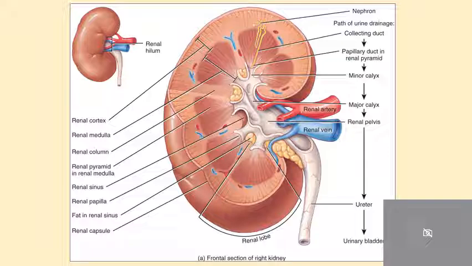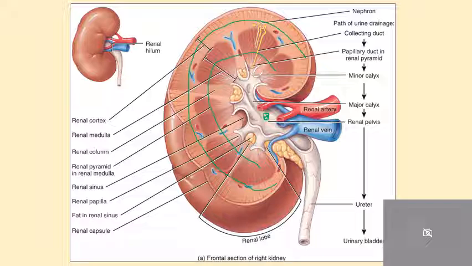In the larger image on the right, we see a frontal section of a kidney. And the kidney consists of three major regions. In light tan, that's the region known as the renal cortex, the superficial or the outermost region. And then the renal medulla is made up of these tan triangular shaped structures. Collectively, they're known as the renal medulla. And the white structure here is known as the renal pelvis.